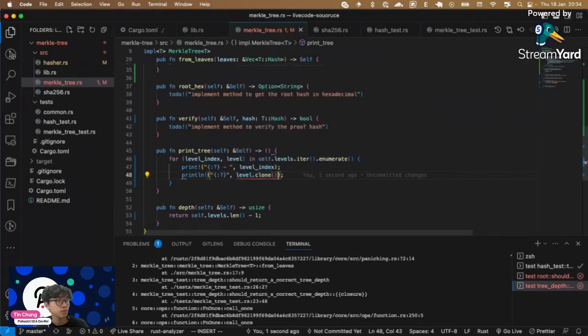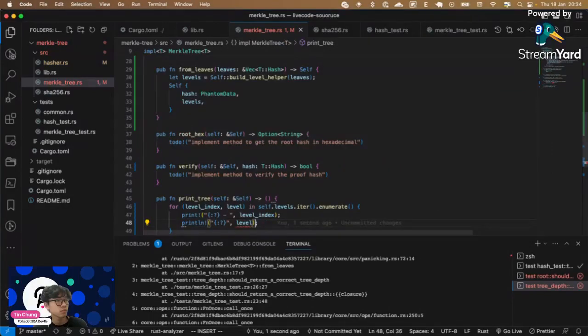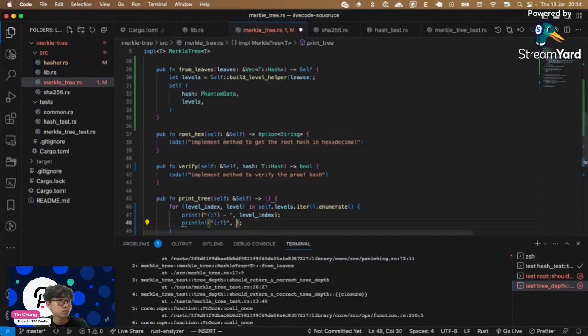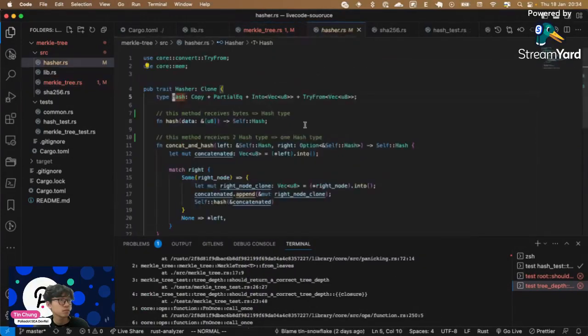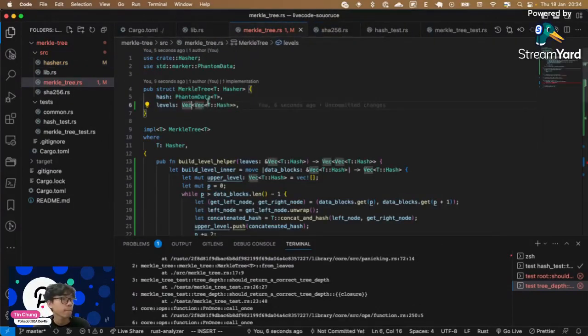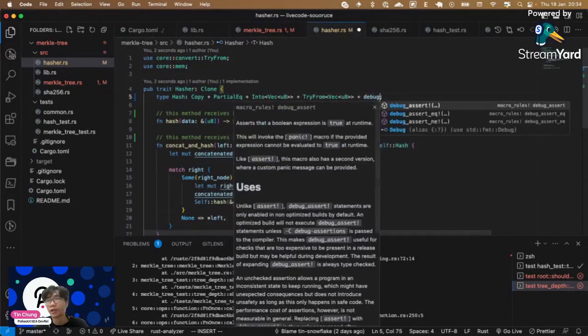Oh, you missed the developers. See, we have to add debug right here if we want to print it out.